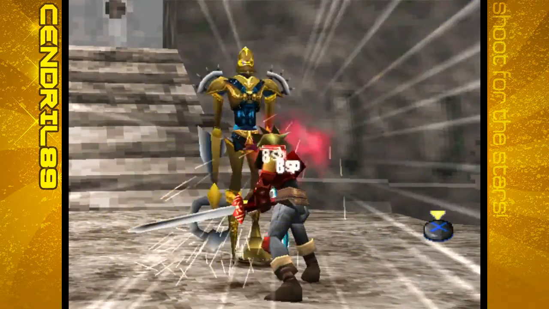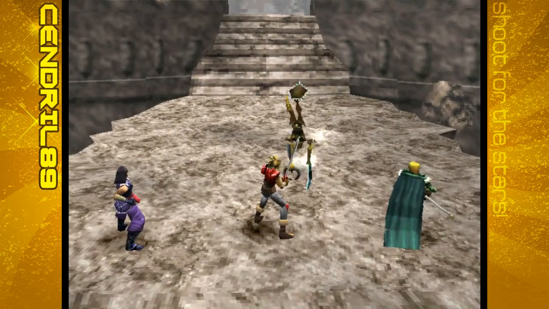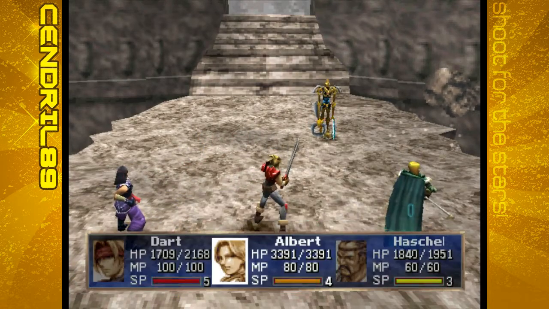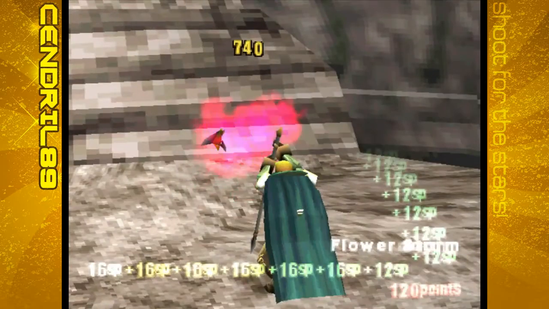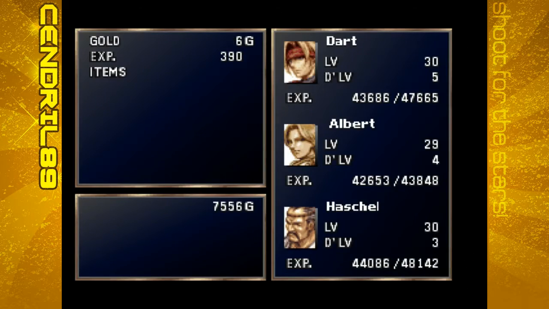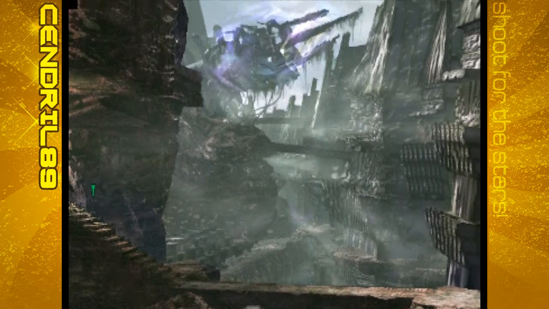Now, if the enemy does charge Spirit, they're gonna unleash a powerful attack. So do try to get rid of them. And you can see these Terminator enemies are pretty fast. Blossom Storm! Thank you, Albert. Also, Haschel and Dart leveled up to 30 off screen. Okay, moving on. That's just a few of the new enemies we'll see here.